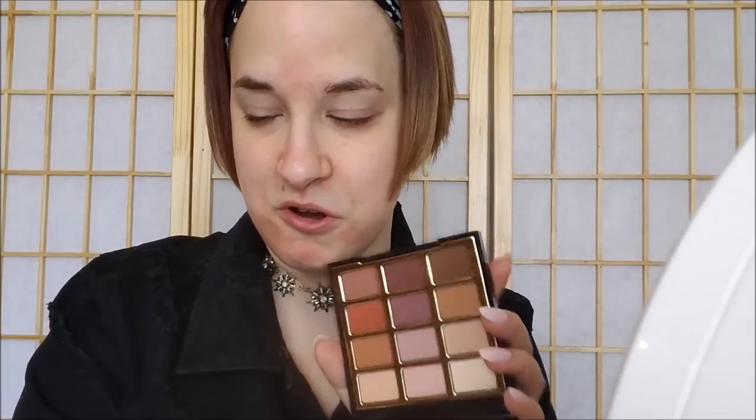I've actually got 3 different eyeshadow palettes that I'm going to be deciding from. I have 2 of the new Wet n Wild ones. This is the Not a Basic Peach and this one is the Rosé in the Air. And I also have the Milani Most Love Mattes, and that's what this one looks like. I've heard really good reviews about the one that I didn't pick up, which was coveted or some kind of jewel. These all actually have really similar colors.